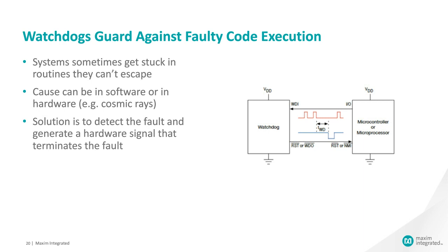How does the watchdog decide that there is a problem? By monitoring an output on the micro. The micro must generate a pulse within a specified period of time. Otherwise, the watchdog will determine that there is a code failure and will generate an interrupt or reset. Some watchdogs require the heartbeat pulses to occur within a window of time, that is, more than a minimum period and less than a maximum period. These are called windowed watchdogs.